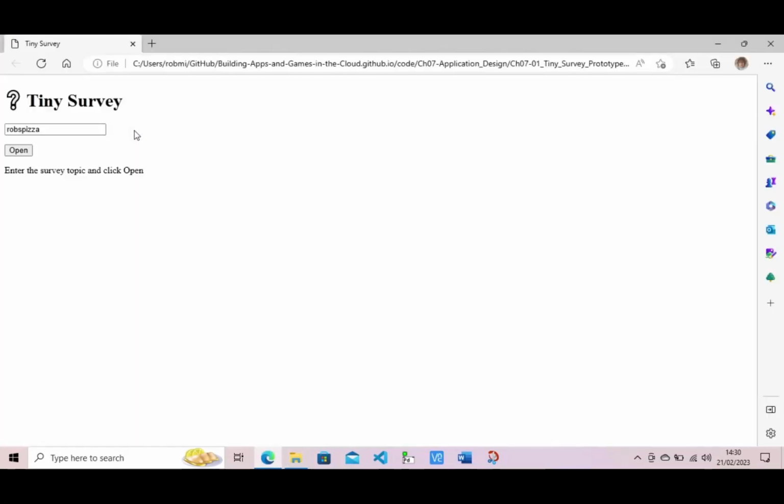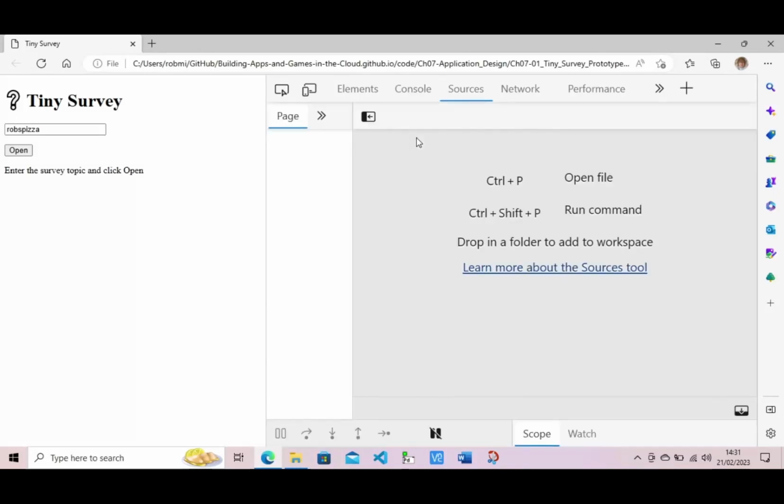It's my tiny survey, and it's already been filled in with the title of the survey, which is Rob's Pizza. Let's have a look at the code inside the page. I've pressed F12. It'll be here in a minute. There we go.